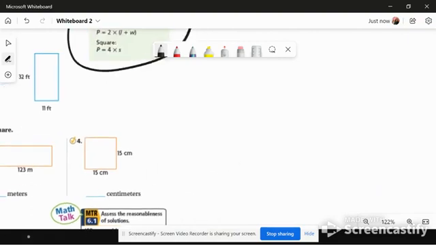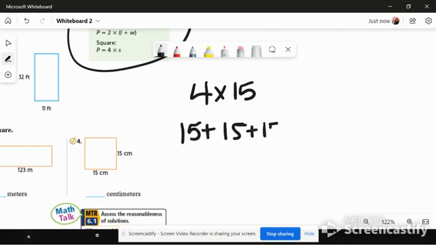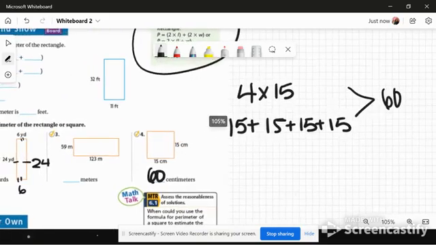And for our square, the square does work as 4 times S, because you can do 4 times 15, which is the same as 15 plus 15 plus 15 plus 15, repeated addition, because repeated addition and multiplication are the exact same thing. So regardless of how you were to look at this one, again, we would have gotten 60, and we would label that with centimeters.